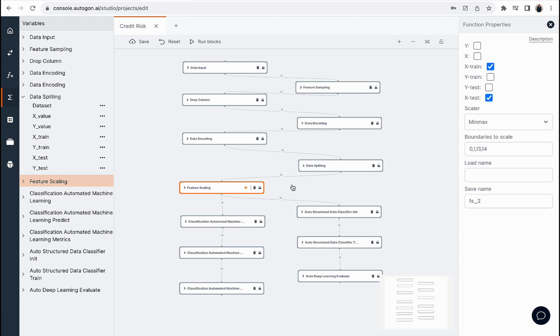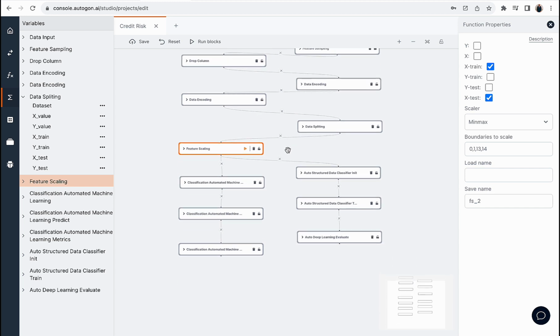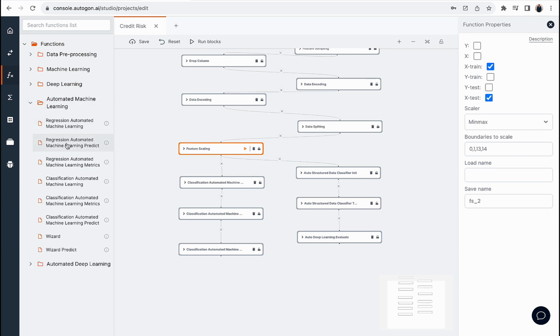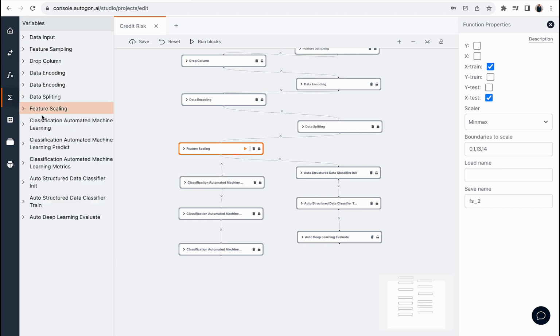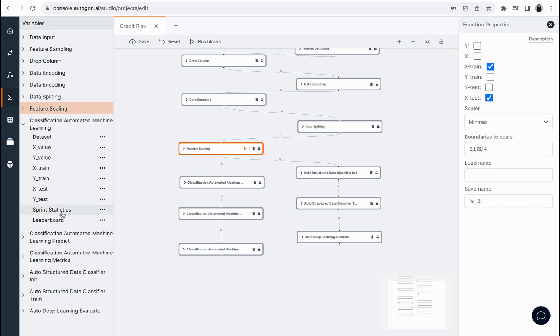Good. So now I brought in classification, automated machine learning. If you look at automated machine learning, there's classification. Why? Because this particular block runs multiple classification algorithms, and so let's look at the result of what it ran.